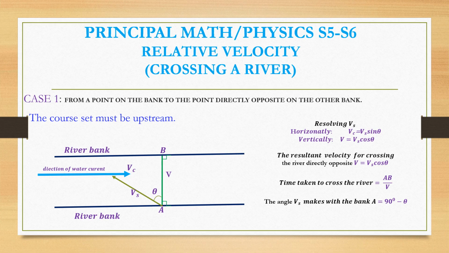So basically that has been for case 1, whereby one has to sail the boat upstream such that the direction of the water current sends him downstream, and with time he ends up sailing along the path AB and landing directly opposite to him on the other bank at a point B. So the keywords here are setting the course upstream, resolving the components, drawing the diagram correctly, and finding what is missing in the scenario. With those remarks, allow me end there.